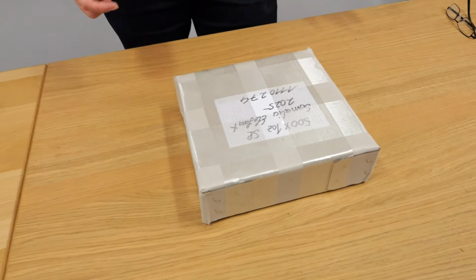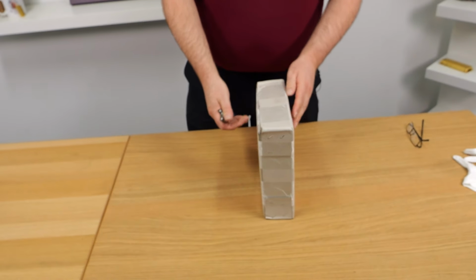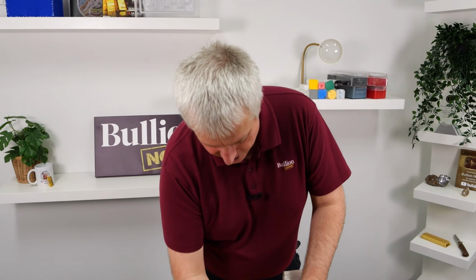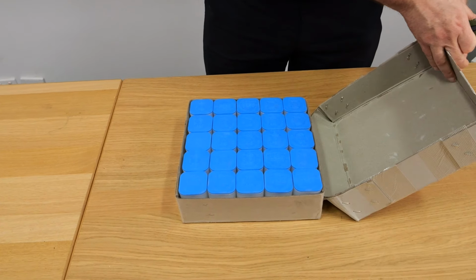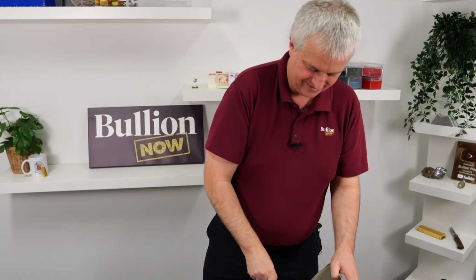Interested to see what this one looks like. I love the Somali Elephant. I think it's great coin. I haven't seen this one, but this almost feels like hot cross buns on Boxing Day, because this is actually the 2025 Somali Elephant. And what are we? Barely September. And we just did an unboxing of some 2024 coins that we should have got a lot earlier on in the year. So, yeah, definitely feels like this is happening a lot earlier than anything else.